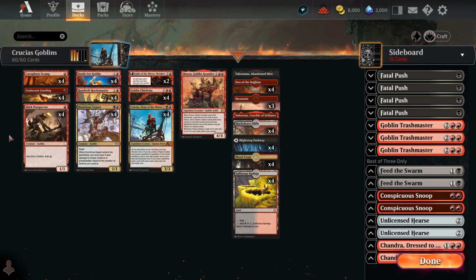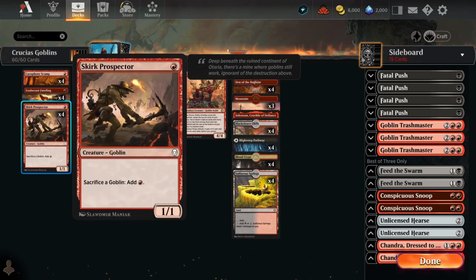So having actual good one-drops in this deck is so huge because Goblins has never really been an aggro deck in the past. The two most popular variants in the past were the old school mono red builds with Krenko, which felt much more like a combo deck than an aggro deck. And then more recently, we've had the Rakdos builds with Slingshot Lieutenant, which again feel more like a mid-range deck than an aggro deck. And the reason why Goblins hasn't really felt like a good aggro deck is just because outside of Skirk Prospector, you didn't really have good 1-drops in the past.